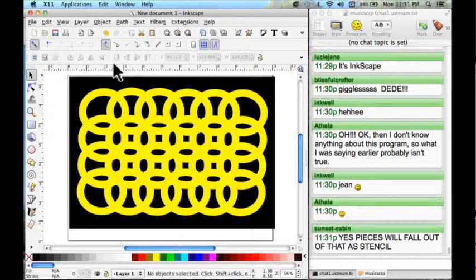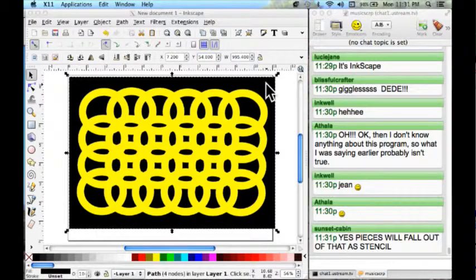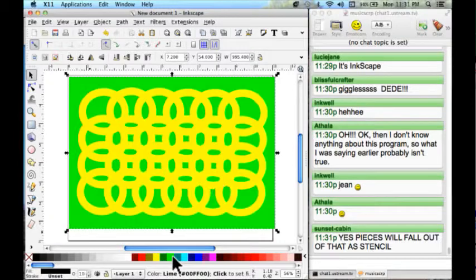How would we do it easiest to actually make that kind of thing as a stencil? Because if you want a stencil, all of these little black sections that are inside have to be connected to the black area on the outside in order to make a stencil. Yeah, exactly.